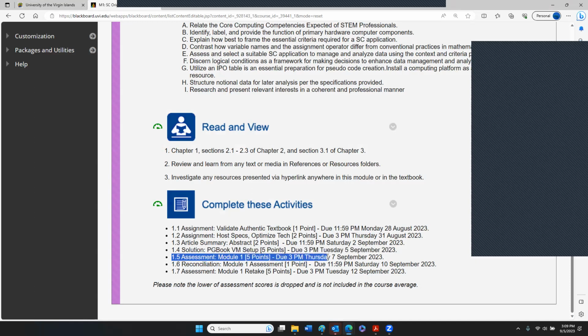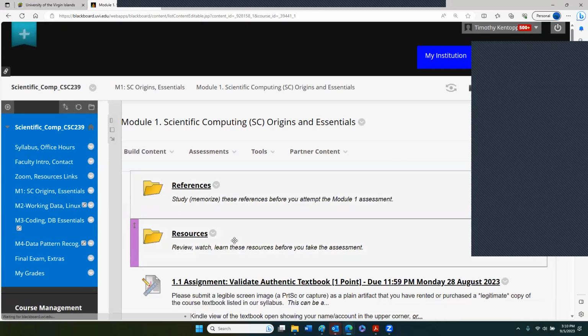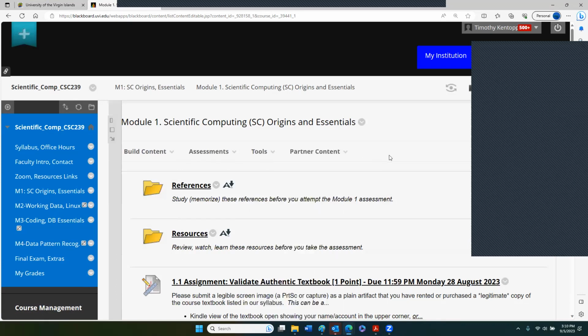So when our class ends today, I will post inside here, at the very top, it'll show 1.5 Module 1 assessment, and that is an assignment you need to complete no later than 3 p.m. on Thursday.